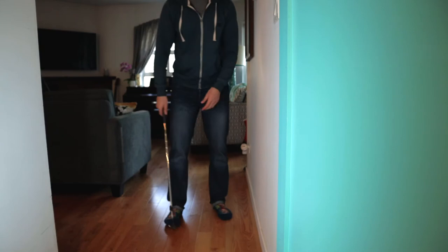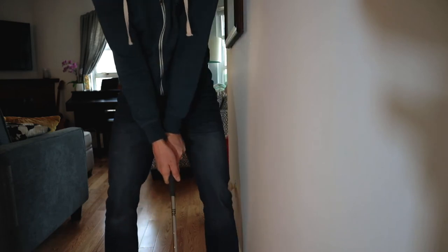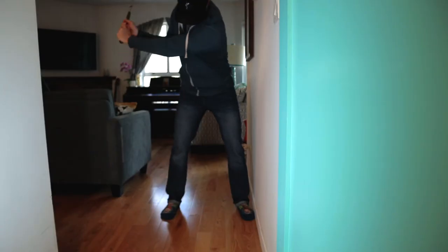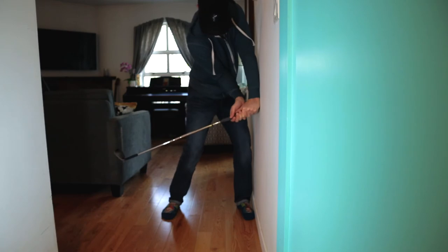Find a wall. Take your setup so the wall is off your front foot. Take the club back, and as you bring it down into impact, rotate your hips toward the wall and stick the butt end of the club up against the wall. Do this a handful of times to get the feeling of rotating and stopping the cast. Now, obviously, this is an exaggeration of the golf swing — what we're trying to do is get the feeling of holding off the club and releasing it before we actually have to.